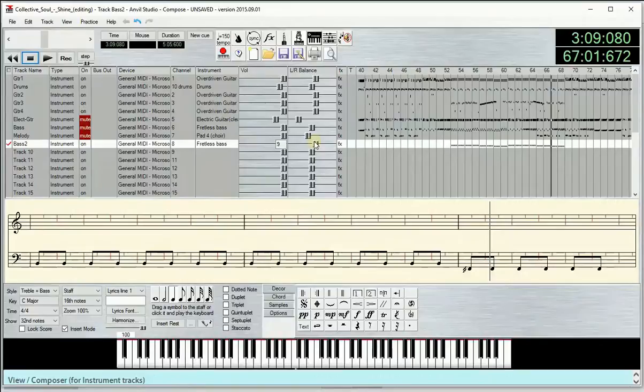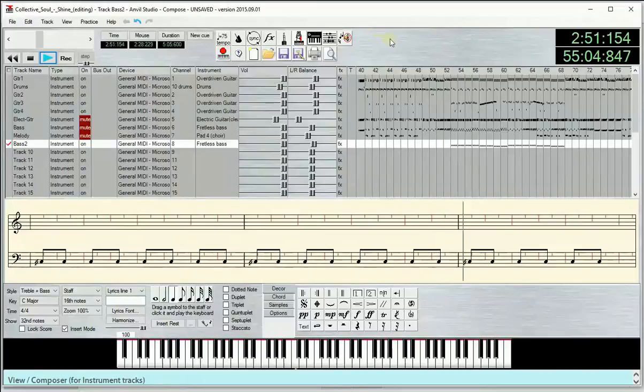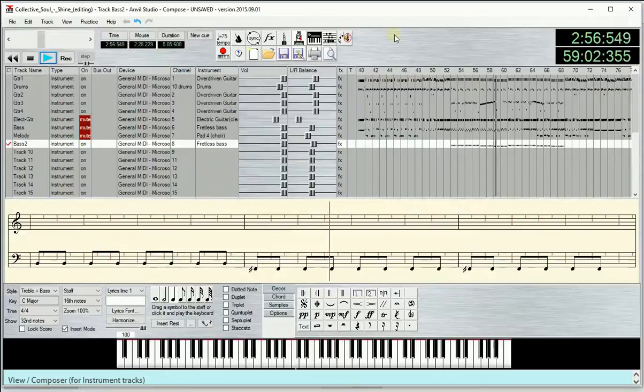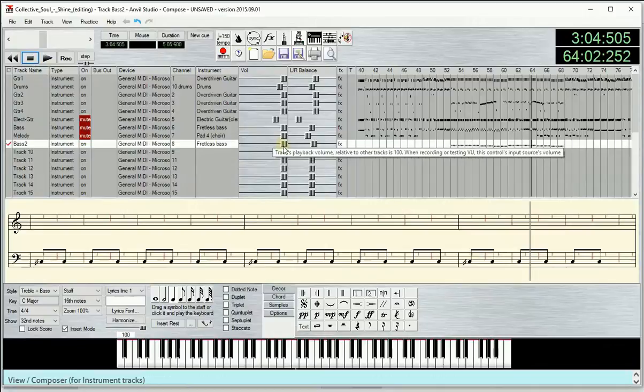I'm going to put it a little closer to the center. And I'm going to go back over here. Try it again. I still don't hear the bass. And I have it at maximum volume.